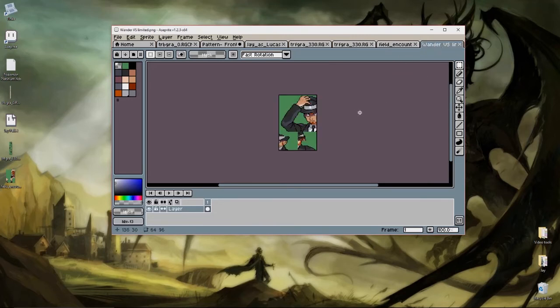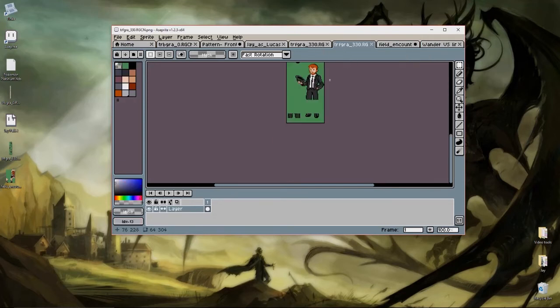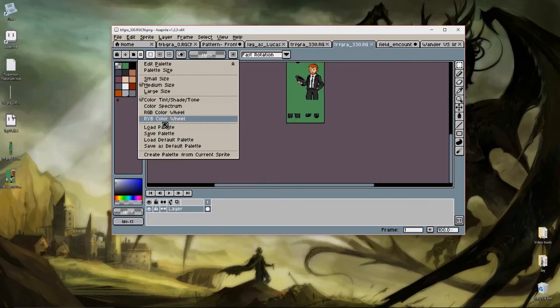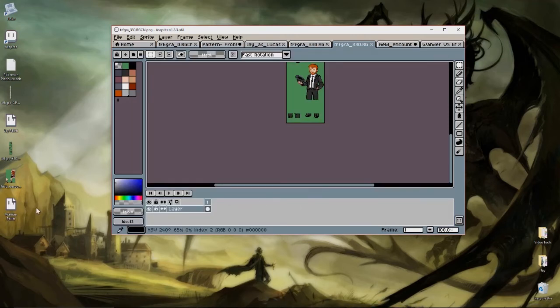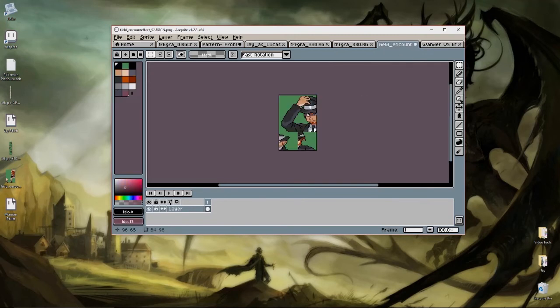So I'm going to go ahead and copy this one, control A, control C, paste it over, just to show you guys again the proper way in which you need to come in. And we're gonna take it from this one just as a proof of concept. Save the palette. It's gonna be Wonder Palette. Okay, it's like that. It should show up there. Perfect.